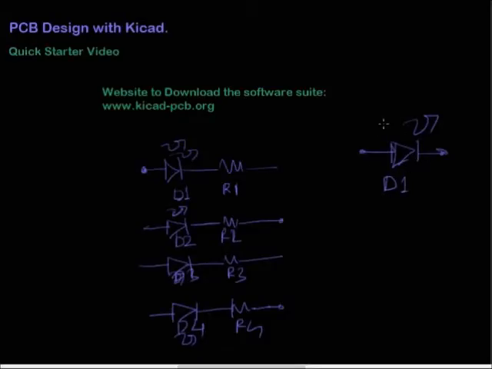And the value is the actual value of the LED. So it could be a 5 mm LED, or it could be a 3 mm LED. So usually you denote either a parameter like resistance, inductance, capacitance, or the package. Usually the value is something which is written in another field. So it will have 2 parameters. One is the reference and the other is the value of the component.